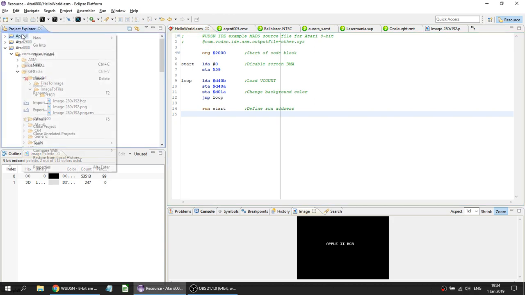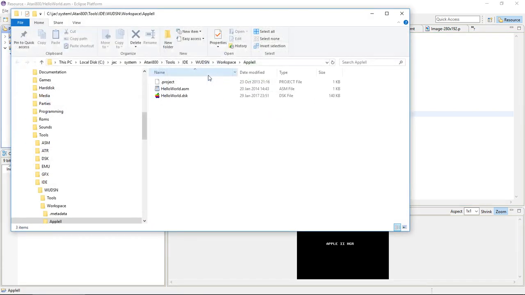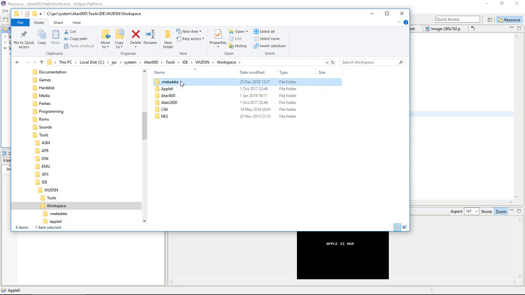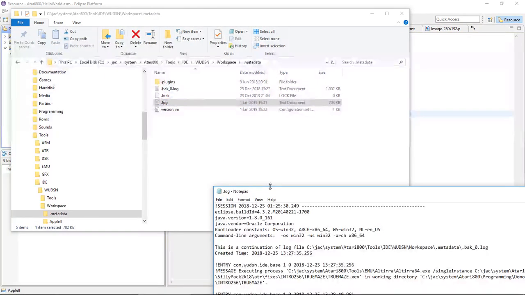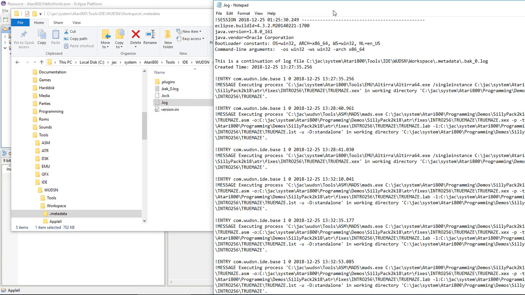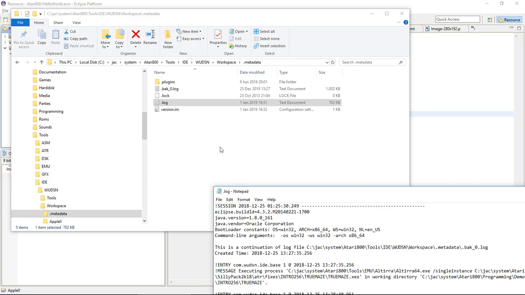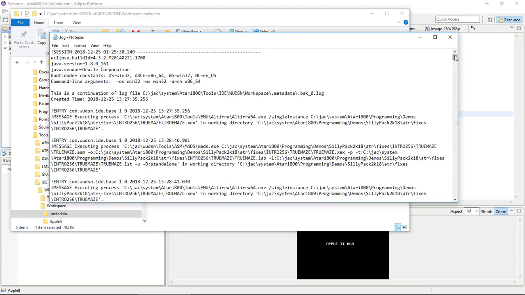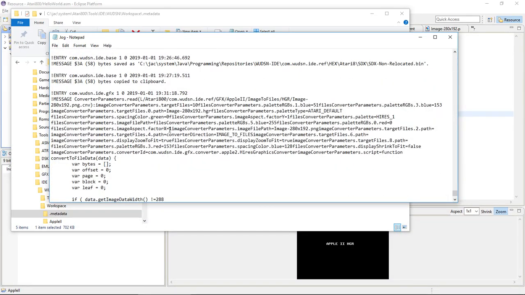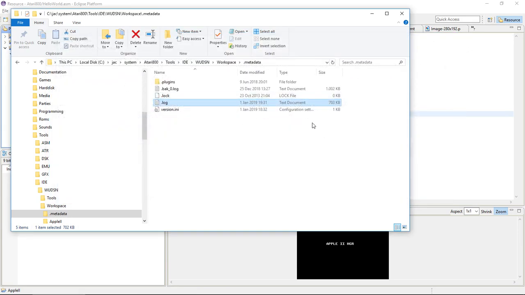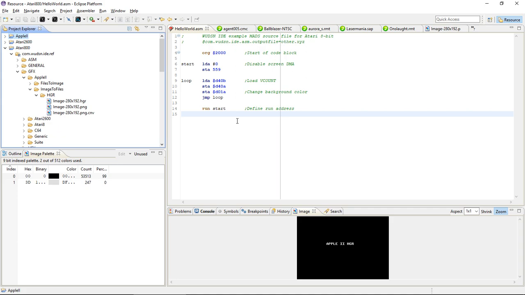So let's open the workspace. Maybe I'll just show that. So if you have performance issues, go to the workspace, go to the metadata folder, open the log file, which is a plain text file, and check what messages are in there. So what happens sometimes if the plugin goes wild, it will spam this file with megabytes of stack traces, and then Eclipse will block because it will be writing the log file all the time. So that is where you should look if you face performance issues. Other than that, you can of course always contact me.